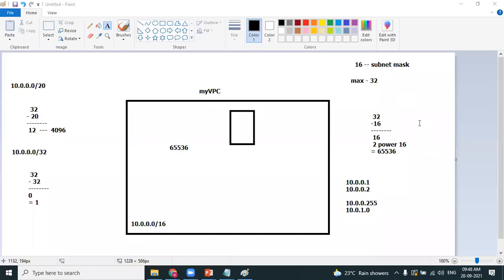So actually, my question is, you have defined the subnet mask as 16. It is not necessary that this number should be in an even range. It can be in an odd range, right? You have given examples all for the even numbers. No, it can be odd also, no problem. It can be 21 also. There is no compulsion. Yes, it can be odd numbers also, Yashodhan. Okay. Thank you.